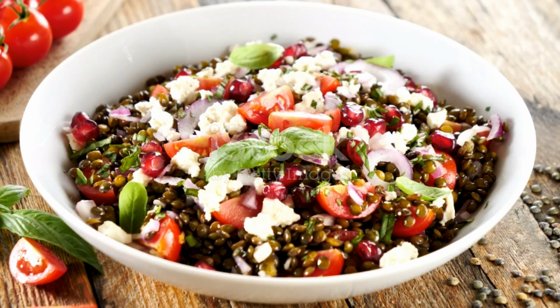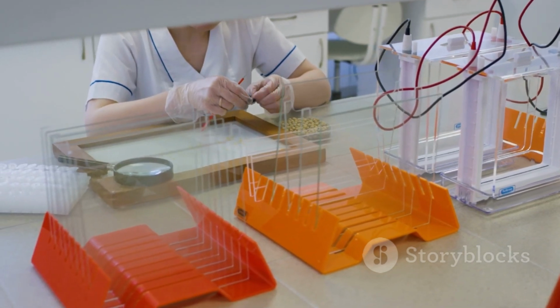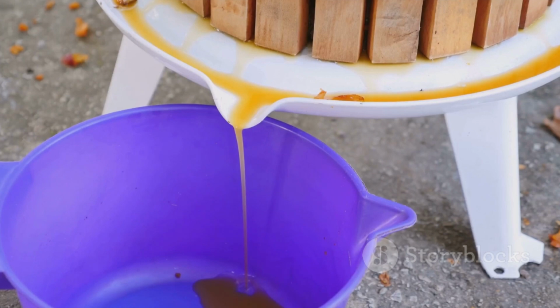Next, the 2 p.m. lentil power bowl. MIT's 2025 research discovered that lentil-resistant starch binds 78% more bile acids, helping your body process fats better. A little trick? Layer your lentils with avocado to activate those lipase enzymes. And don't forget to add a tablespoon of apple cider vinegar. It doubles your soluble fiber absorption.